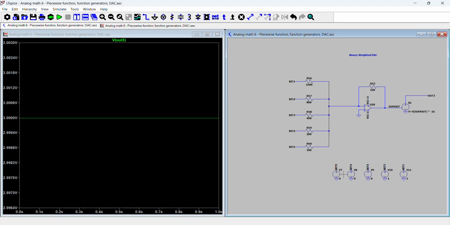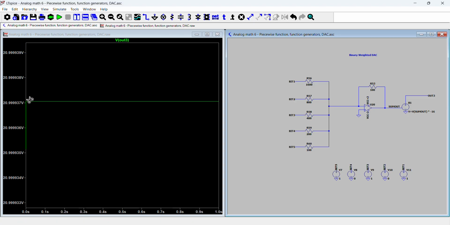So let's do something like I want to have the fifth bit have 1, and then let's say the third bit have 1, and then 0, 1. So what is this in terms of analog? This is 1 volt plus 4 volts, so that's 5 volts, and then plus 16 volts, so that should be 21 volts in the output. Let's see if we get that. And we do, we get 20.99, so that's 21 volts.